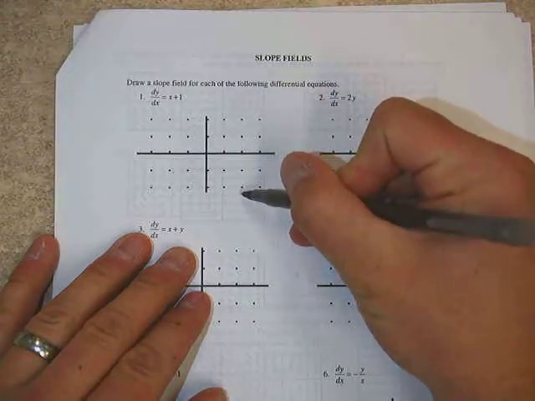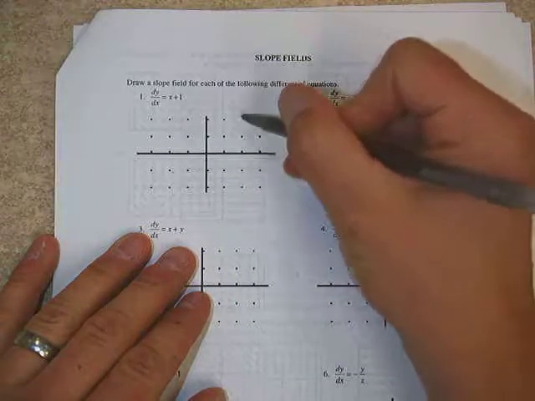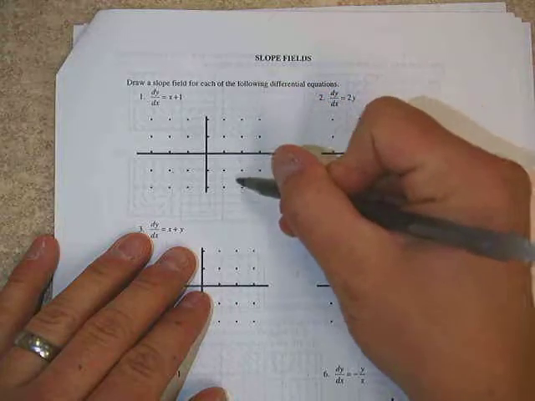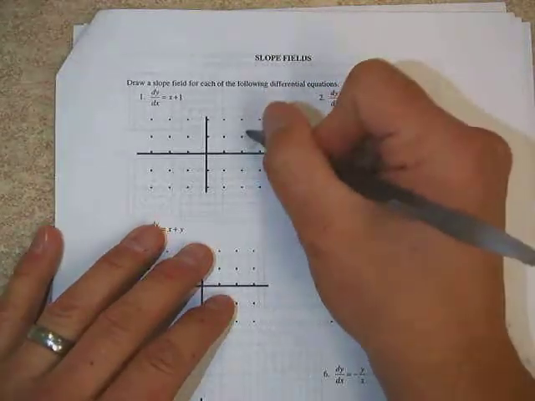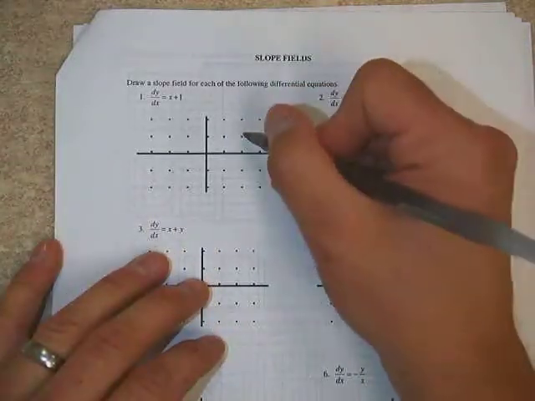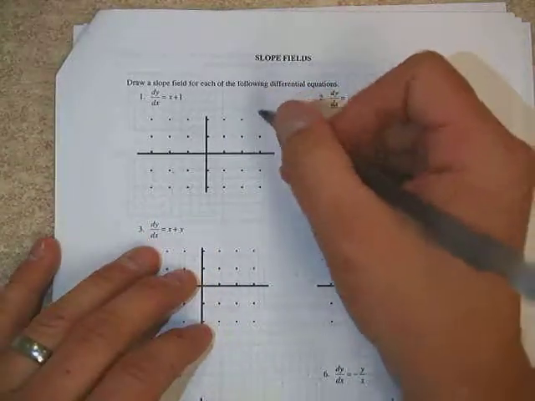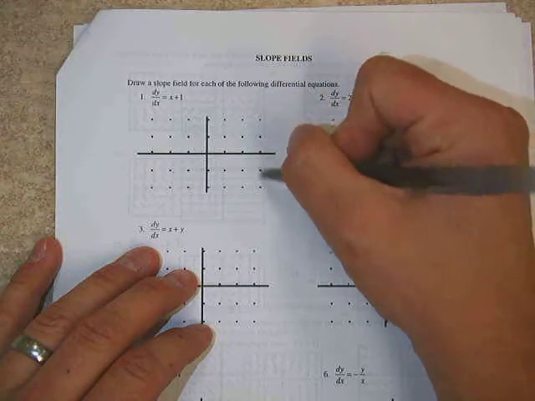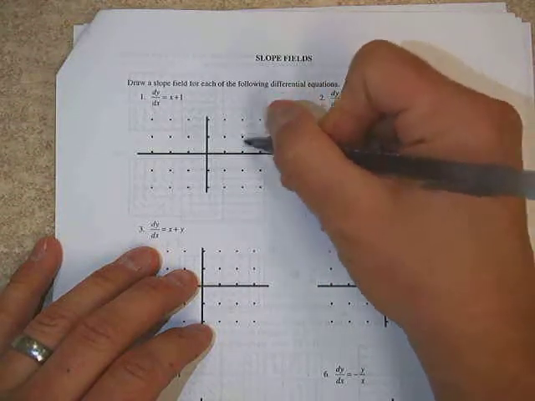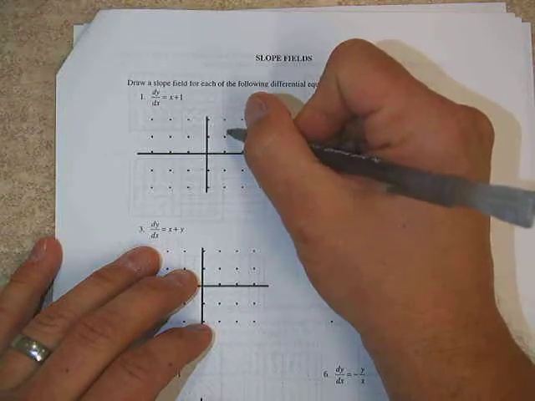Now you'll notice that every point in this column is going to have the x value of 2, which means we're going to have just a bunch of 3 slopes down here. And when we draw the 3 slope, remember, it doesn't have to be measured, it just needs to look positive and then look a little bit steeper than 1. And as we go to the right here, we can see that we're going to have a 4 slope at these points because these are all x equals 3, so we'll draw it a little steeper than we drew in this column.